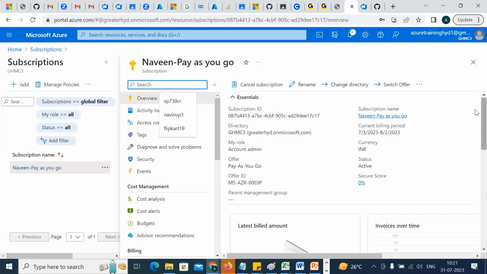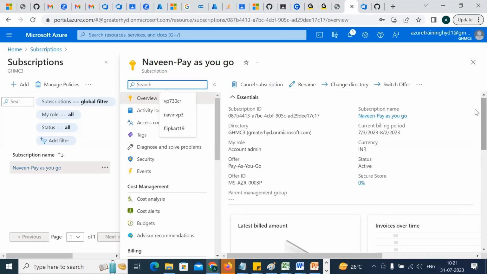Morning batch and so on, then a demo of how to transfer the subscription. So it is still in that default directory only. Okay, if you change it also, there is no point; we have to wait for one hour. So let's do one thing: I'll stop it here only. I'll not change to GHMC; I'll keep it as it is. Anyway, it will come in one hour.